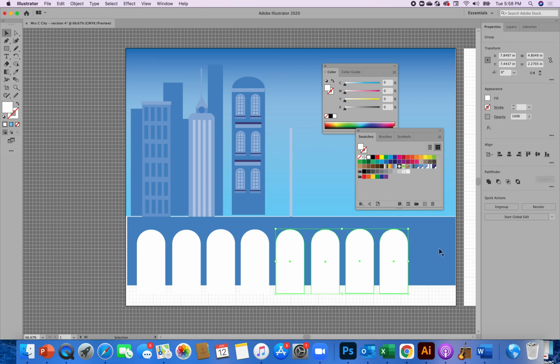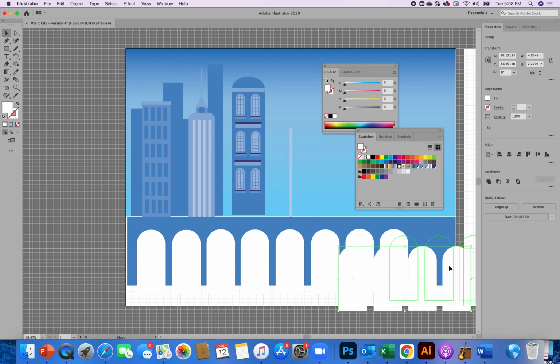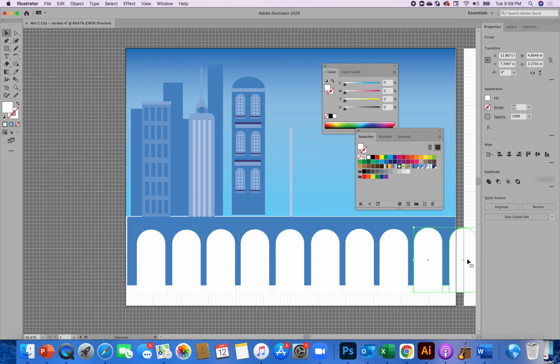And then I only need one more here, but I'm going to just place them all because I can delete what I don't need after I place them. So that should do it. I'm going to hold my shift key and make sure they line up.